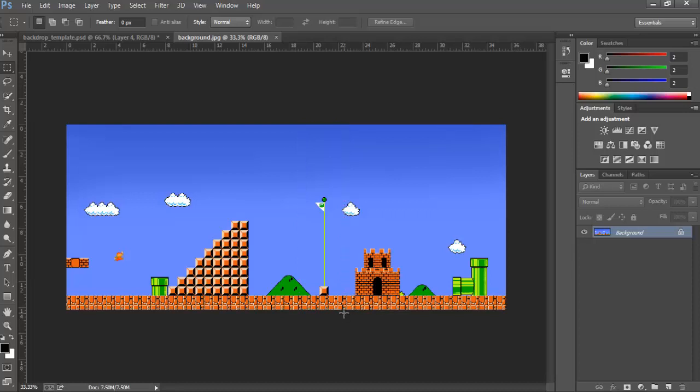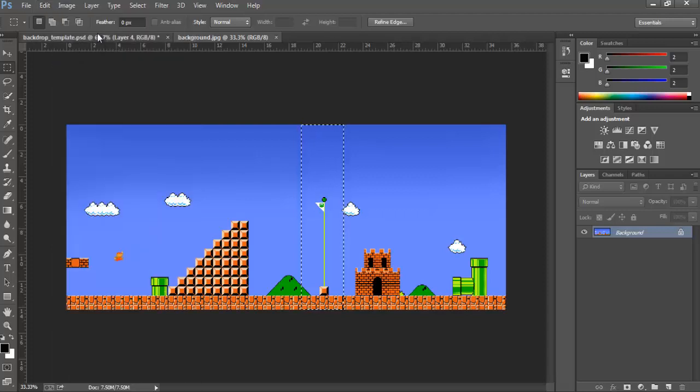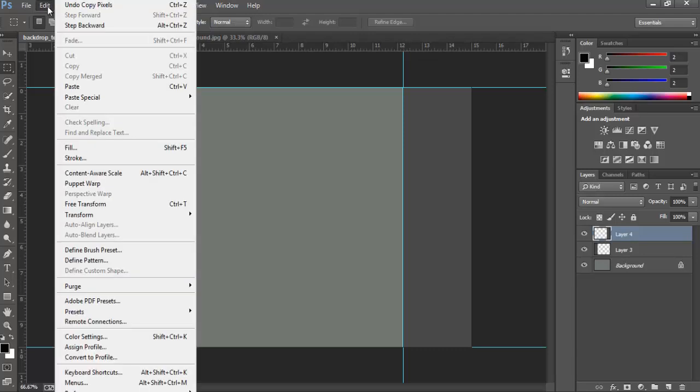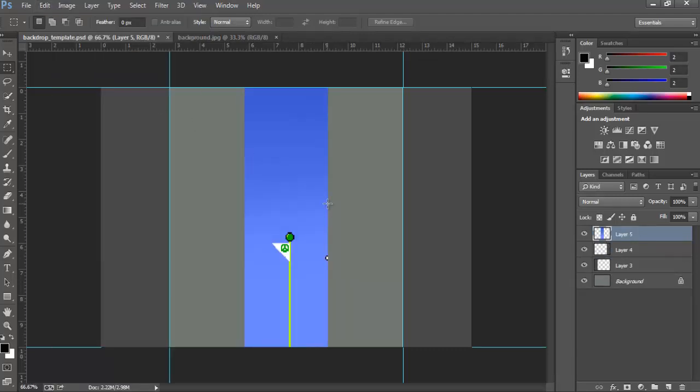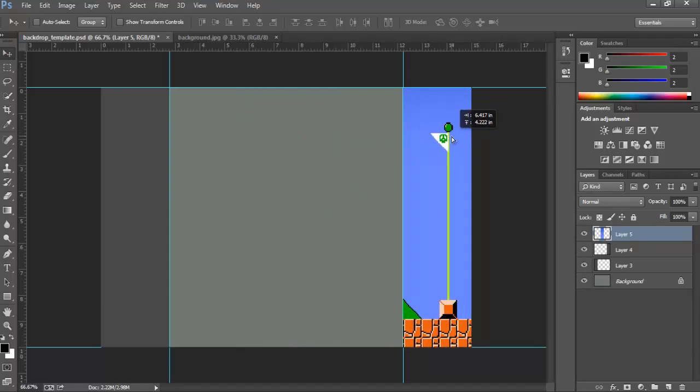About right there. I'm going to select it, and then we're going to copy it. You can press Control C, or you can come up here and hit copy. And then go back to our template, and you can hit Control V, or you can hit paste. And see, now this is on here. We're going to hit the select key up here, and we're going to drag it over here. And we're going to put it right there.